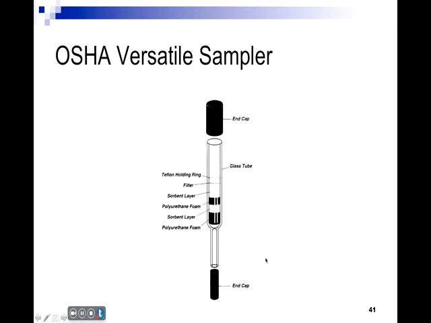This is a picture of the one I was talking about last week, the OSHA Versatile Sampler. And this can collect a variety of different types of organics, but it works the same way as the previous sorbent tube. You're going to have one end where you're attached to your Tygon tubing, the other end that's open to the environment. At the end of your collection time, you'll put the caps back on and send it to the laboratory, and they will extract whatever you've collected on the sorbent layer and be able to identify how much material has been collected in that tube. And again, you can represent your results in terms of milligrams per cubic meter.